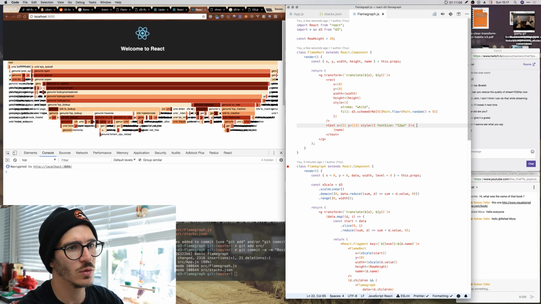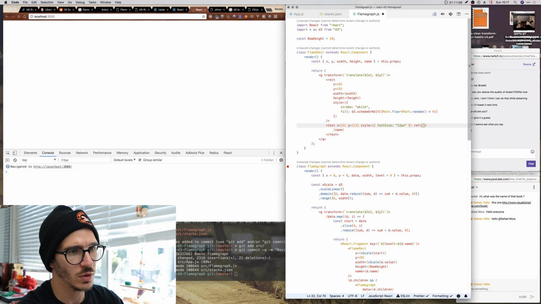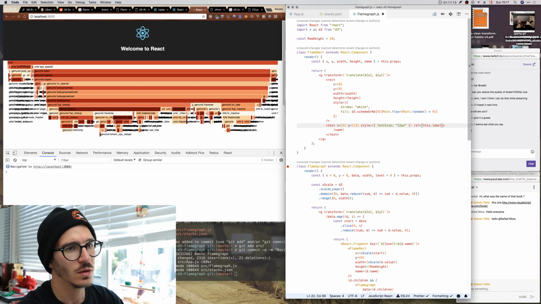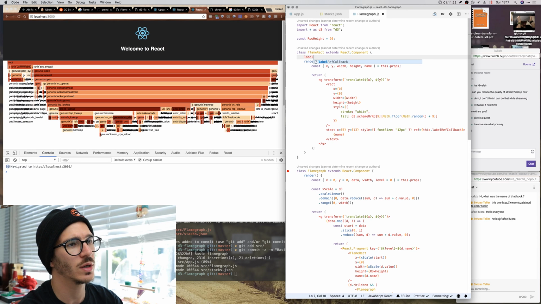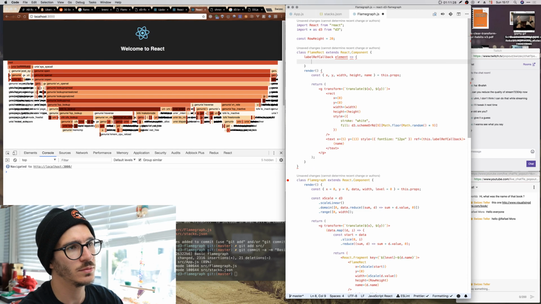Now I'm going to do something really cool. This is going to be this.labelRefCallback, and labelRefCallback is going to make sure that we hide the label if it is too big. If element, oh, come on computer, stop being slow.